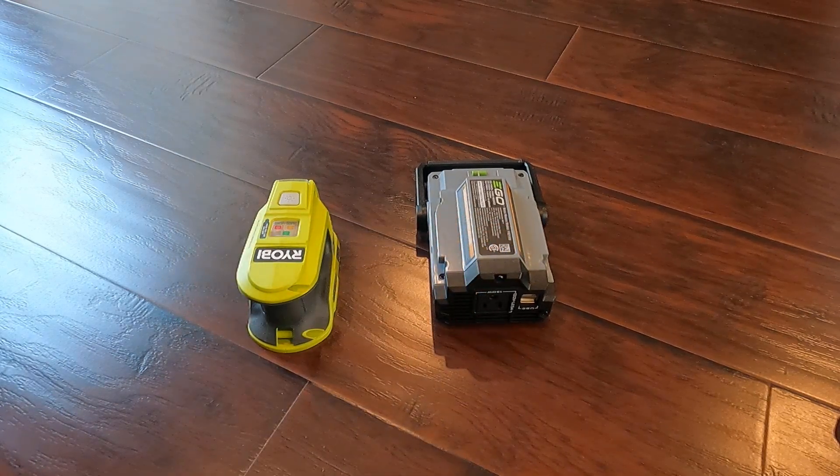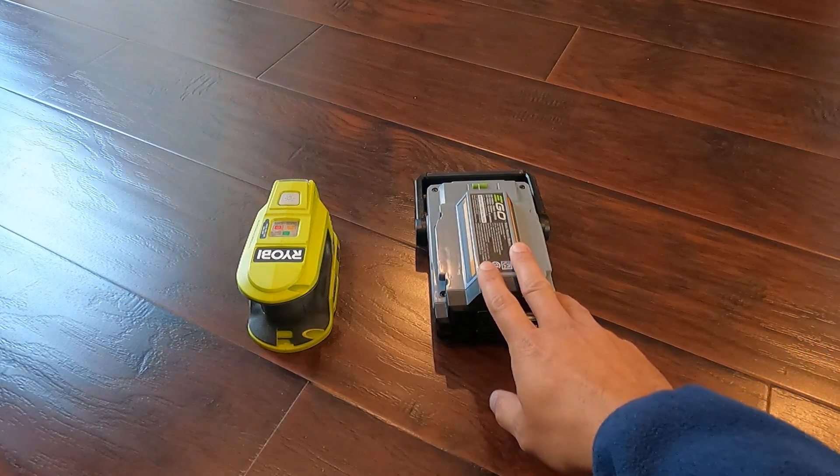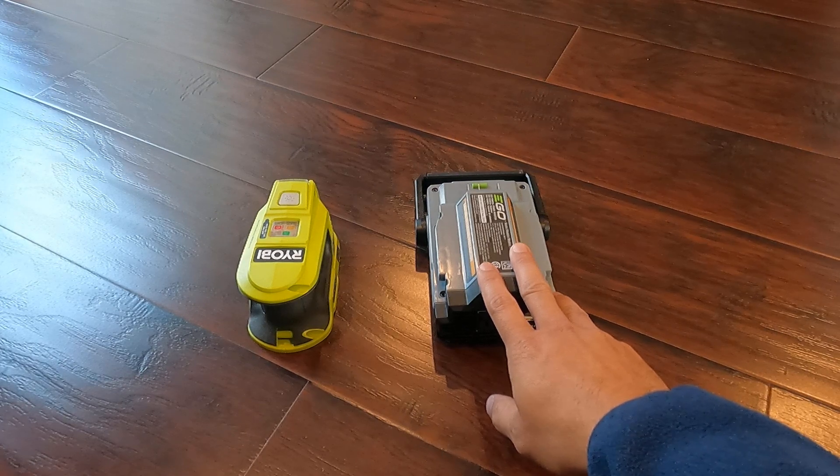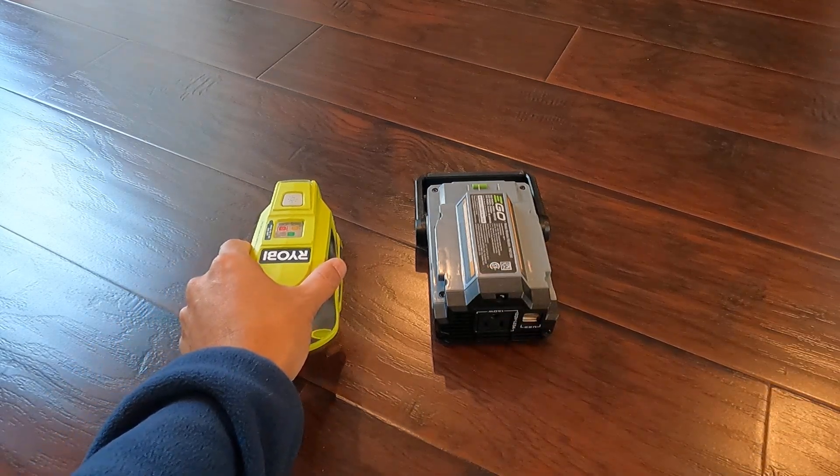The reason for this comparison is that we're going camping and I'm going to buy an inflatable mattress that needs a pump. The first inverter I considered is from EGO because I already have their mower, trimmer, and blower — three sets of batteries. After testing EGO, I also bought the ROB one to compare.